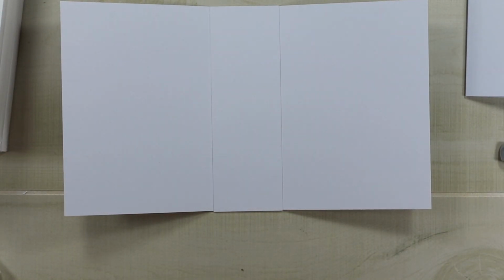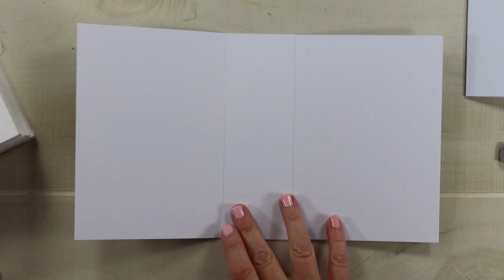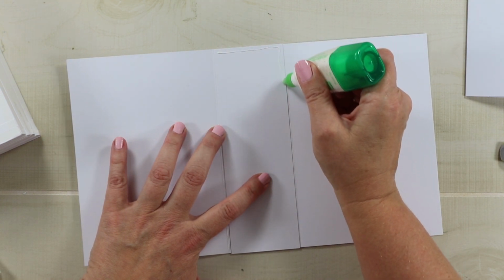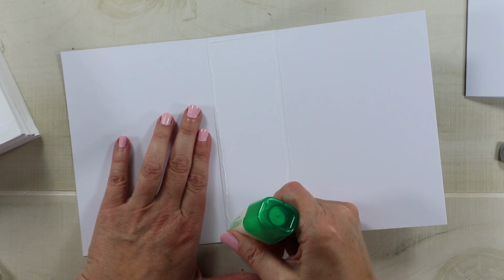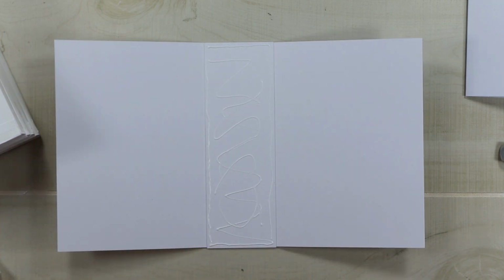Okay, so now what I want to do, rather than try and work adhesive on the back side of this, I'm just going to go ahead and lay my glue down on the base itself. And I'm trying not to get too close to the edge, but close enough so that when I add that second layer, it will distribute the glue closer to the edge without running out the sides. And I'll just go ahead and zigzag in the middle here as well, because I think it will be good to have all that extra adhesive contact. So let's go ahead and add this now.